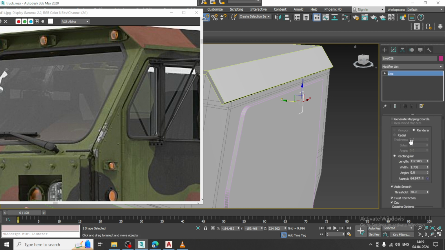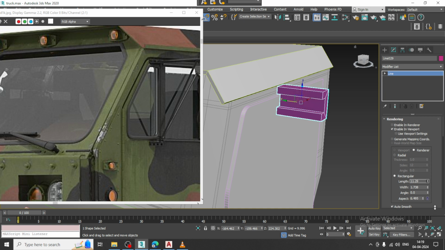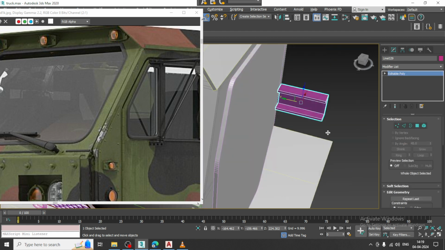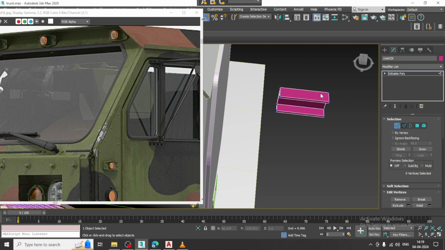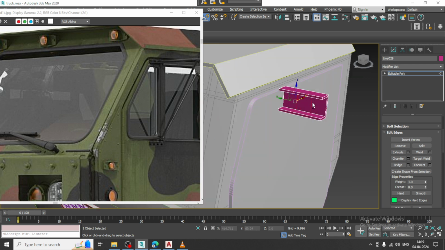Go into rendering, enable in viewport, and reduce its size in this way. Convert to editable poly, select these edges, and let's give two connects over here.